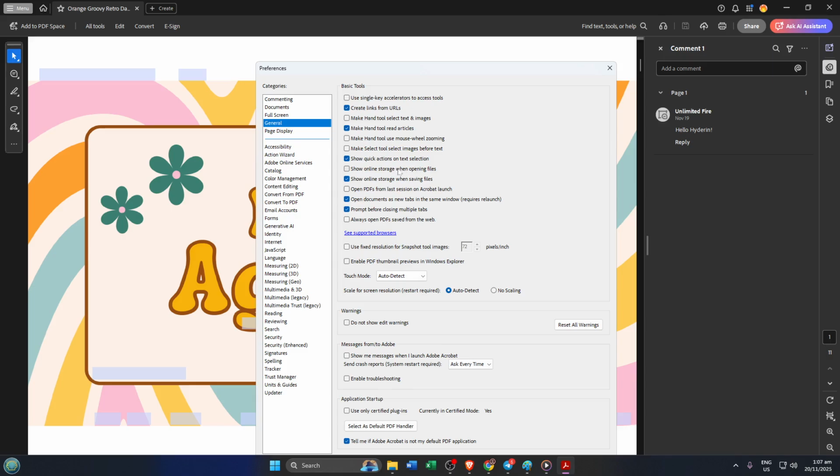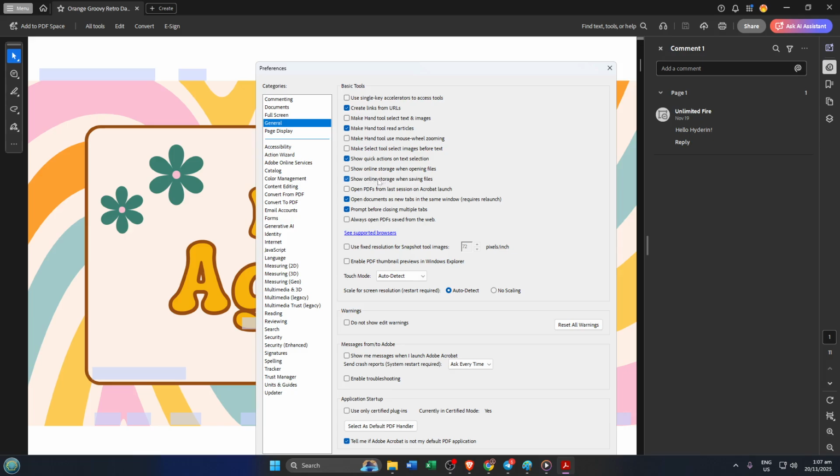What this does is tell Acrobat not to try connecting to the cloud when you save a document, so it won't get stuck or throw any errors. While you're here, you might also want to uncheck Show Online Storage when opening files. That way, you're covering your bases whether you're accessing files or saving them, and removing one more opportunity for Acrobat to hang up on a cloud connection. Just a little tip. Making these two changes means Acrobat will only show you local drives when you're opening and saving files, which speeds up the process and keeps things running smoothly.